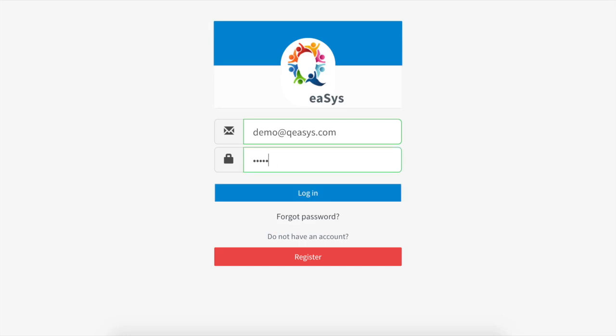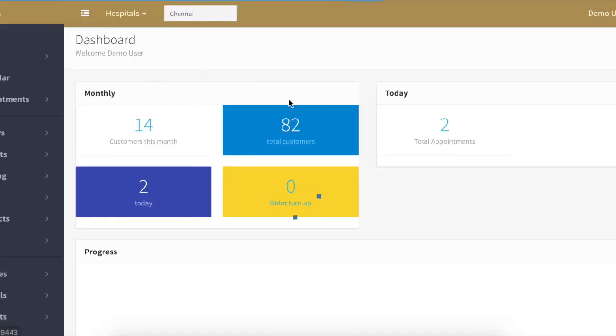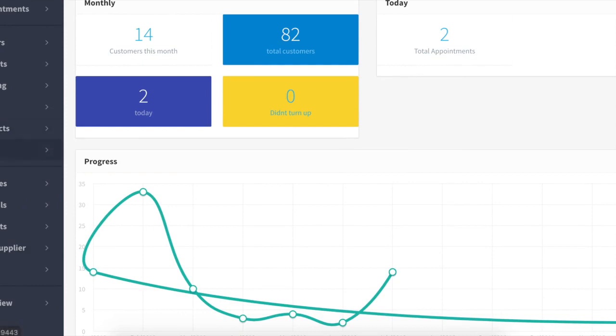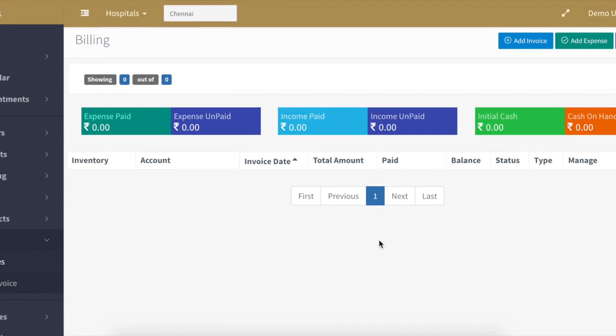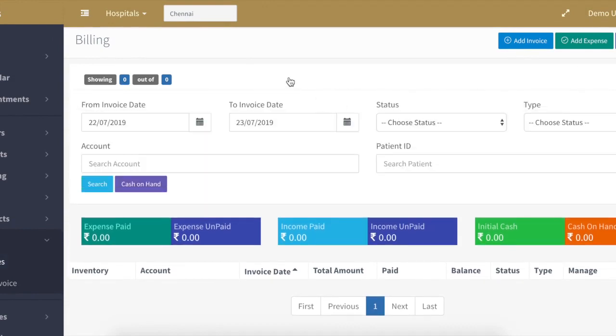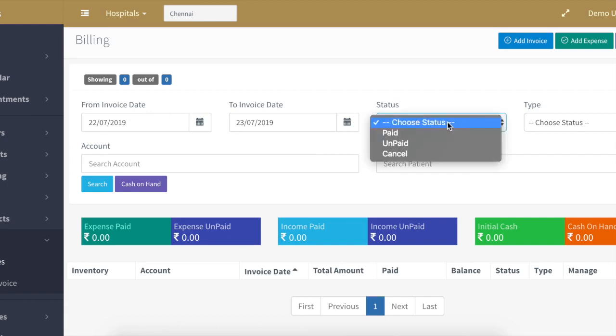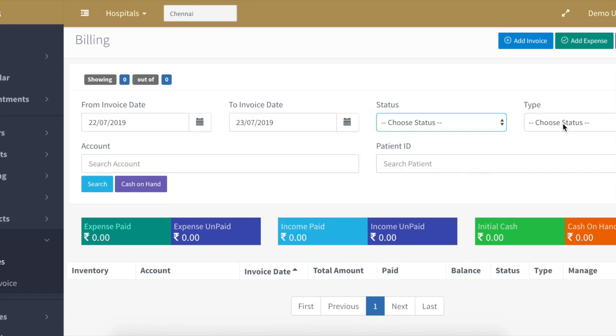I'm going to log in with my demo ID, and the billing menu is here, billing and invoices. You will see a dashboard-like screen with a search bar, similar to what you have seen in the past, which has a search based on the invoice date, the status of the payment, which is paid, unpaid, or cancel, and a type, which is going to be income or expense type.